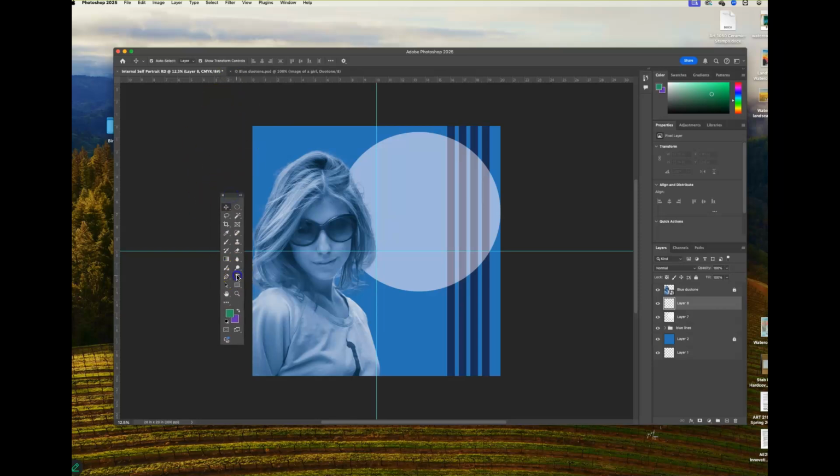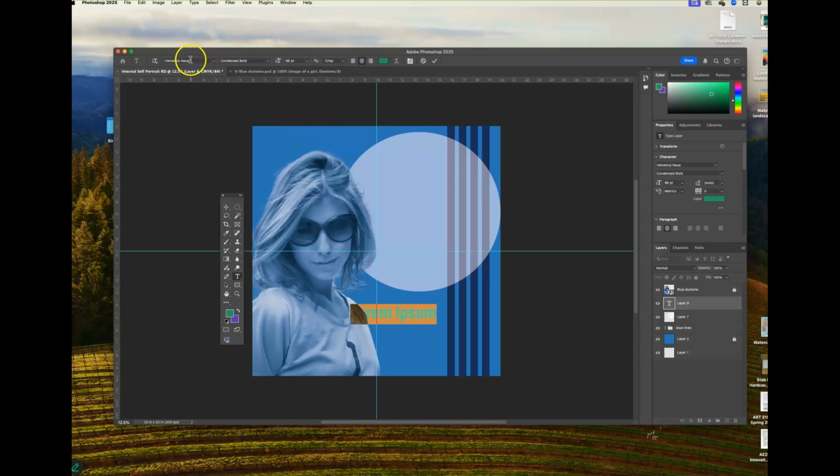So I'm going to grab my type tool, and I am going to go to horizontal type tool. Notice you have vertical type tool, you have type mask tool, and you have a horizontal type mask tool. We're just going to use the regular type tool. And we're going to click over here, and notice that it came in at whatever I had done last.